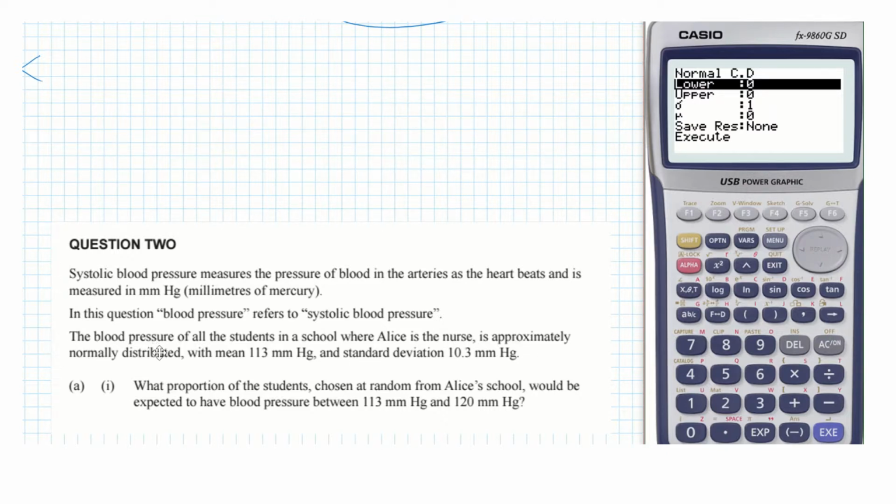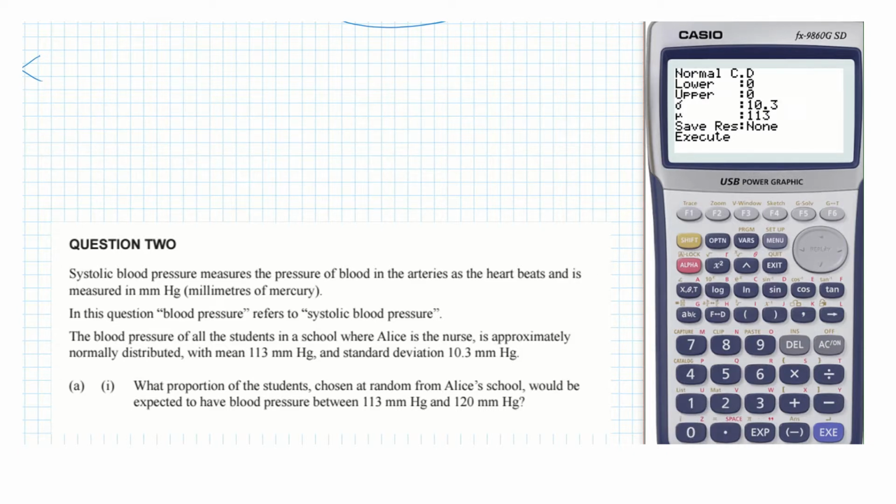Okay, sweet, so we can use a normal distribution, that's what it says there, with a mean of 113. The little sign for mean is this mu. So we can go down to the mu section and type in 113, hit execute, and that takes that one. So that's mu taken care of. Then it says a standard deviation of 10.3. The sigma here is our sign for standard deviation, so we write in 10.3.